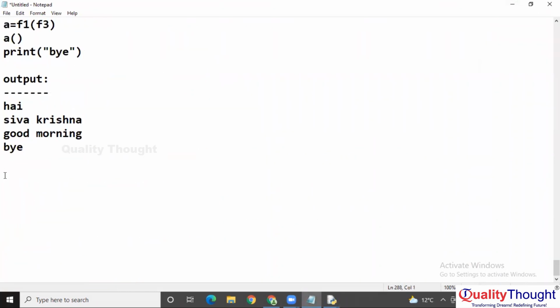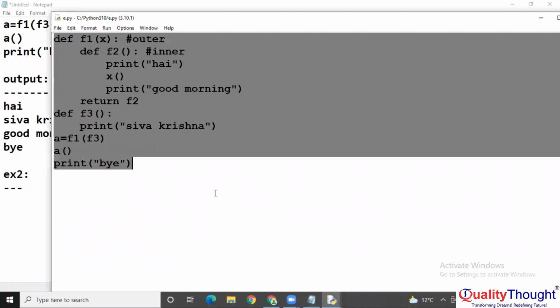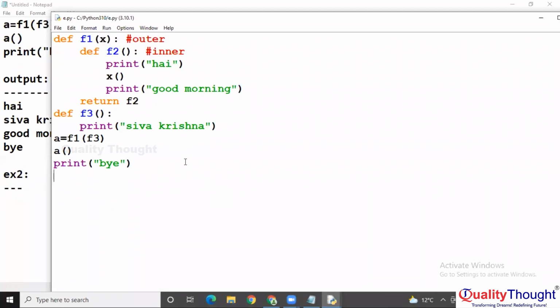Thank you, sir. Yeah. Same example, I am using annotations concept. Simply observe very clearly. Already we discussed class method decorator, static method decorator, abstract method decorator. These are all already defined decorators.